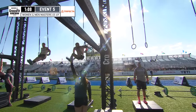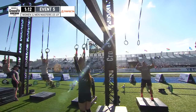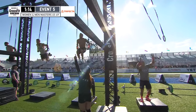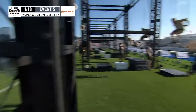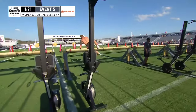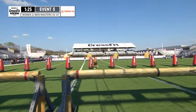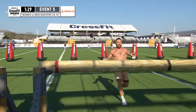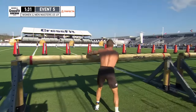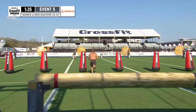Oh, and this is a big strain here. Now, this is the risk. Do you roll the dice to see if you miss it, or do you come down and ensure that you get it? We got it. Jason rolled the dice. Way to go, my friend. Got to know your vehicle. Now navigate the obstacle course. And the key on the obstacle course, we're at the point in the Masters now, the 45 to 49. They should be able to navigate it with no issue, hop over the log, get around the pylon. The thing is, make sure you get all the way through the line.